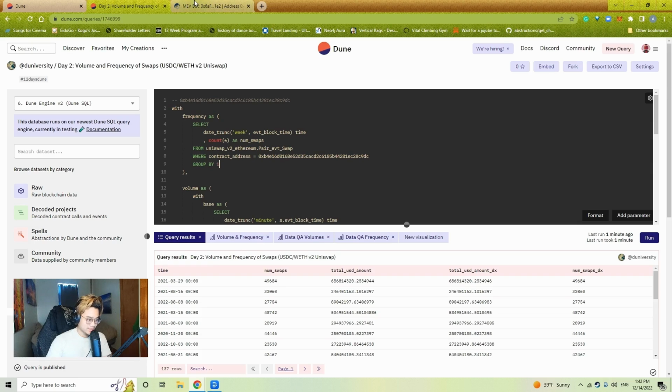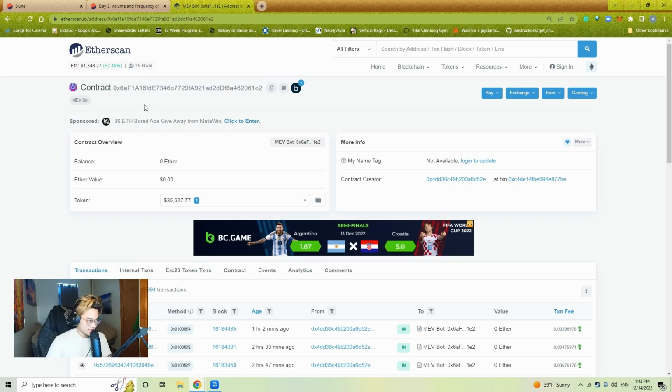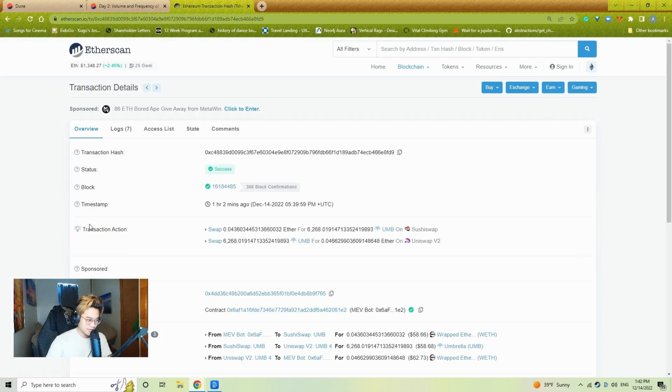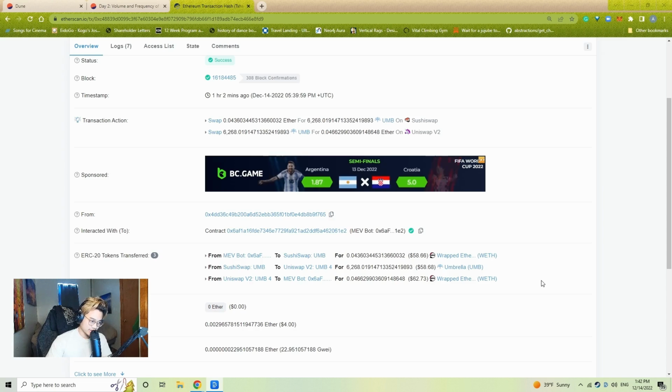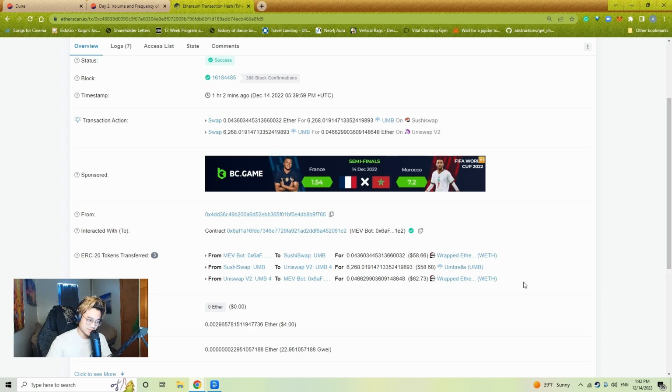So for identifying MEV bots, normally they use a contract to conduct. The reason for this being that if you're doing arbitrage, you essentially have to swap against different pools in different protocols. So there might be a USDC ETH pool in SushiSwap as well as in Uniswap that don't have the same price. So you'll buy from the lower priced one and sell to the higher priced one to balance things out. But you can't do that in a single transaction if you just call the SushiSwap or Uniswap contract. So you have to create a new contract that allows you to basically multi-call or batch contract calls together so that it all happens in one transaction.